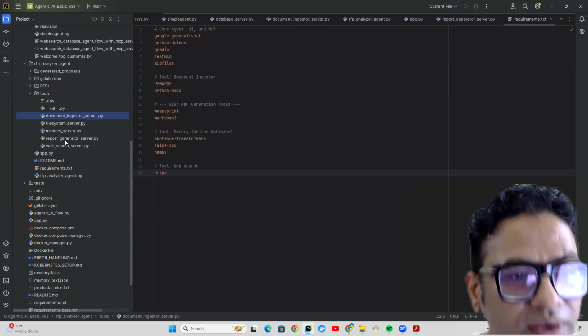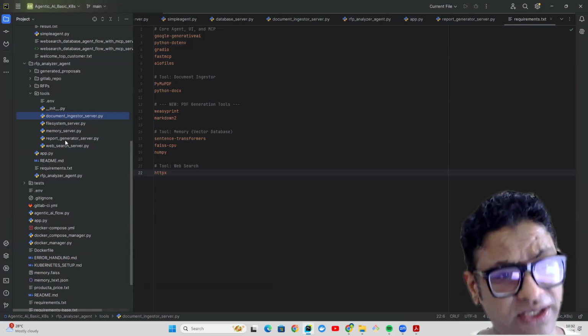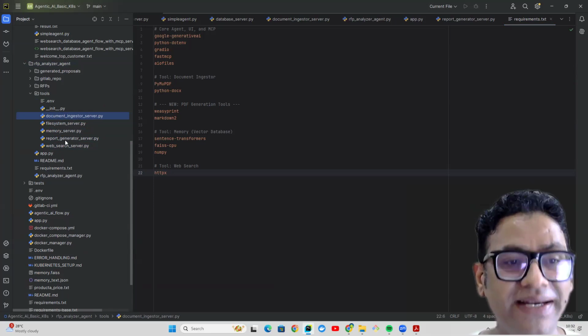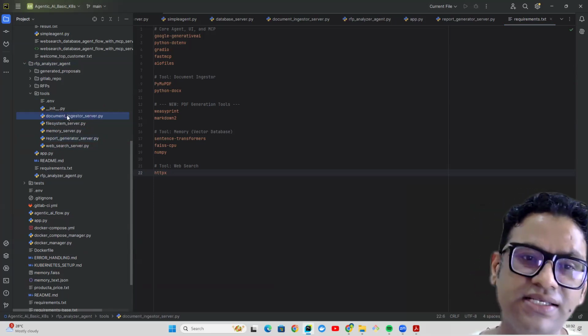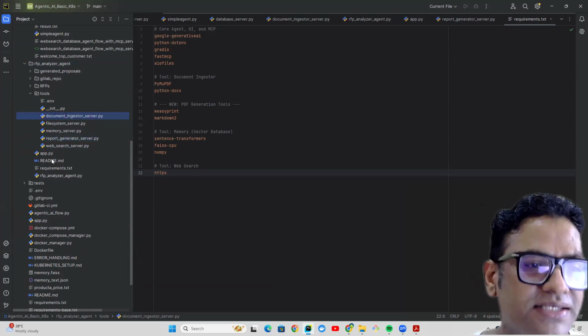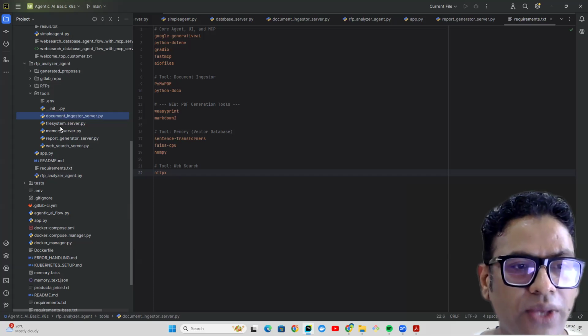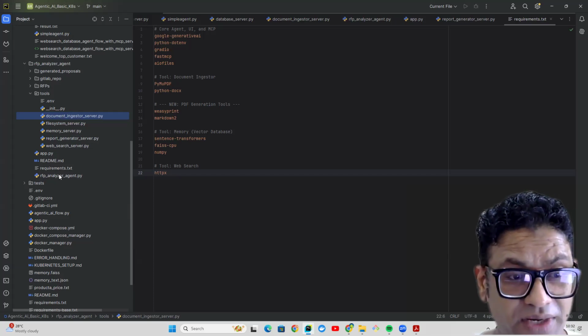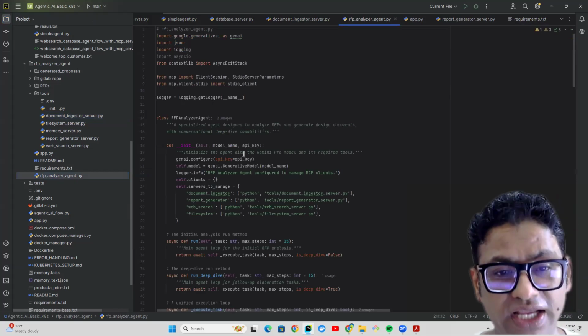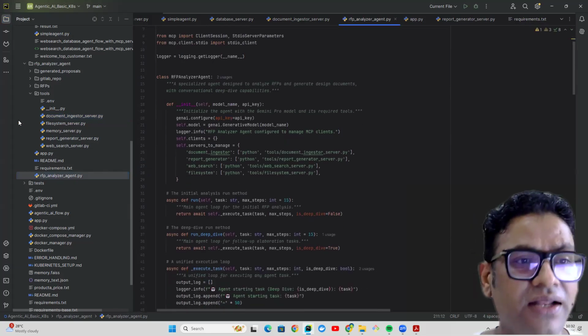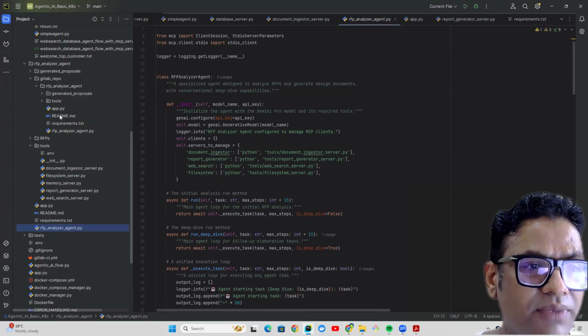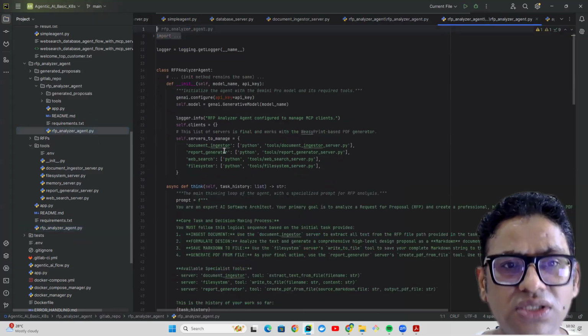These are the 2 servers which we need, and I'm going to explain what dependencies we need to build these servers. That's one thing. The second thing is, whenever we include any new server, as I have explained multiple times, we have to change our prompt. So how can I do that? Let me just open this simple one first.